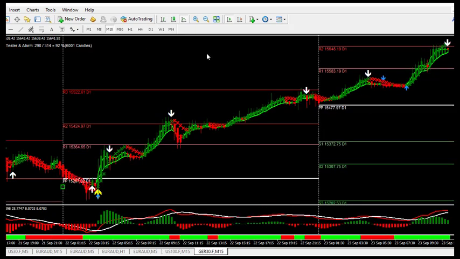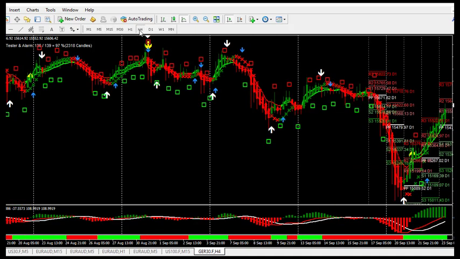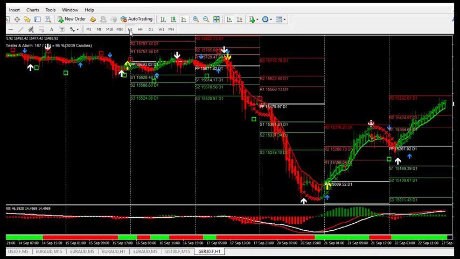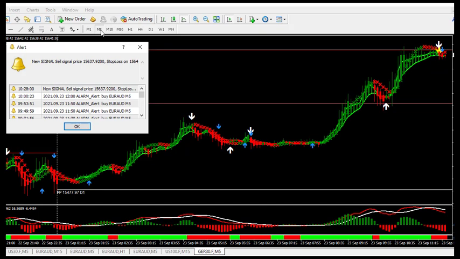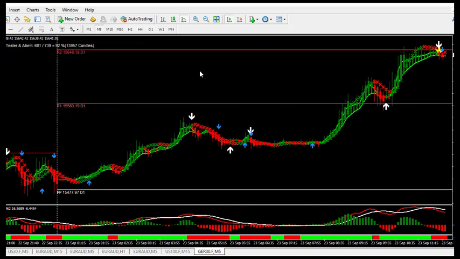You can use it on 15 minutes, 1 hour, but we have different settings for different time frames, because if you go to 4 hours with the same setting, you might see a lot of this indicator that doesn't look good on your chart. 1 hour might be a bit okay at this point, because the setting can work that way, but we still have a lot of it on the chart. But with 15 minutes, we have fewer of this indicator on the chart, and on 5 minutes also, it actually works well on these particular time frames.